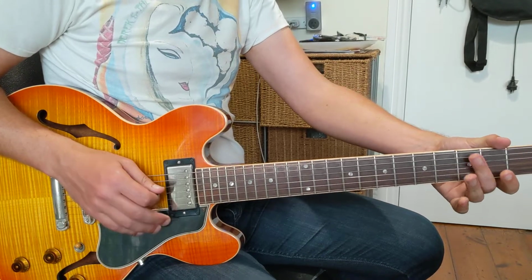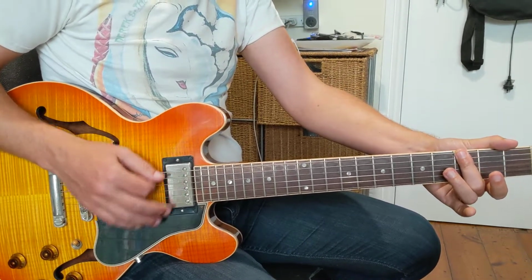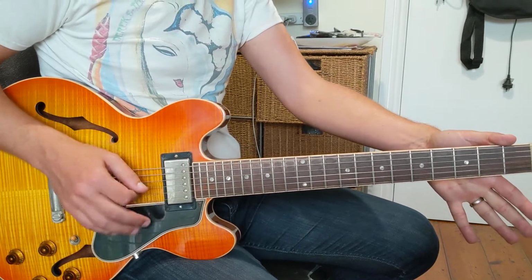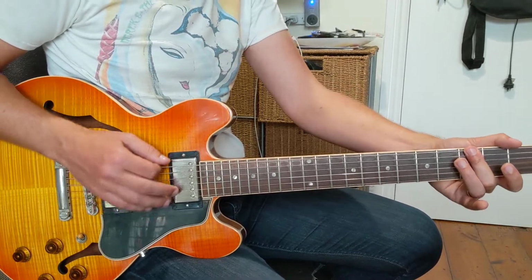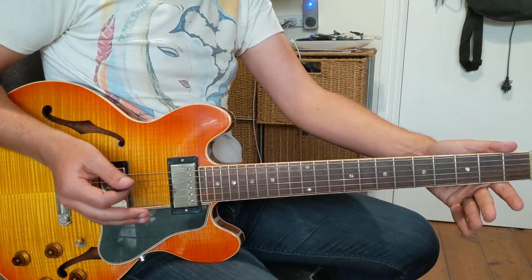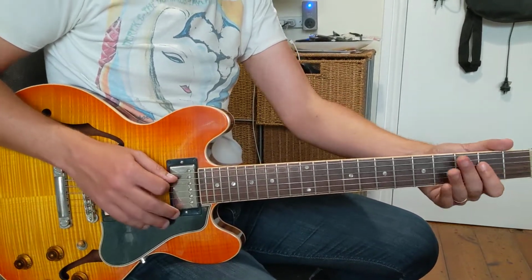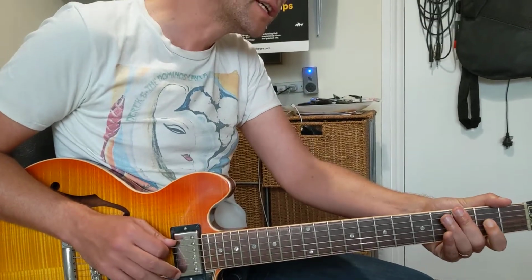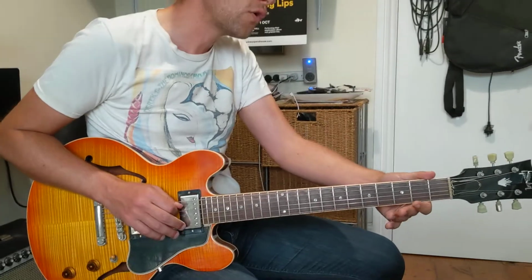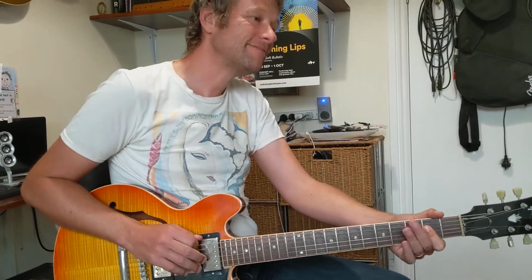And then we get F, all the quavers, 3 and 4, then D, and 2 and 3 and 4, and F, 2, 3, 4, 1, 2, start the riff again, 4 and 1 and 2 and 3 and 4 and 1.